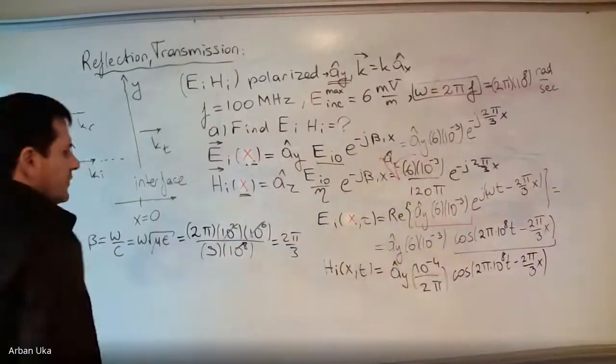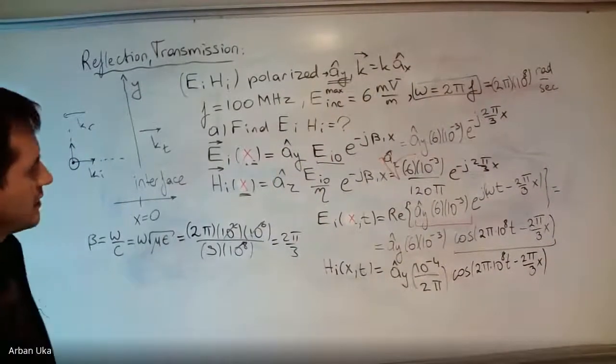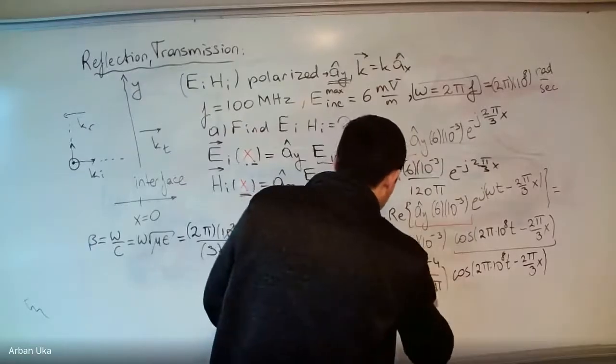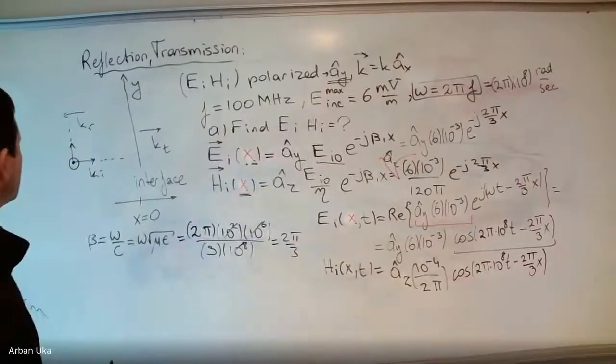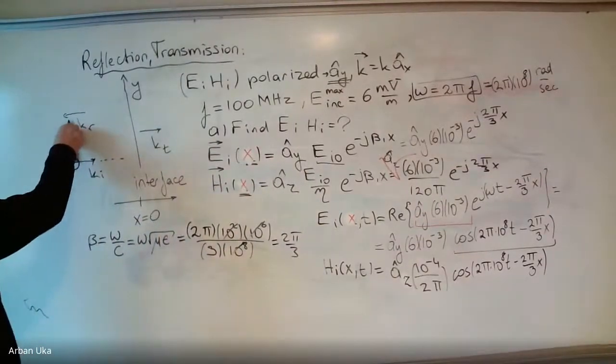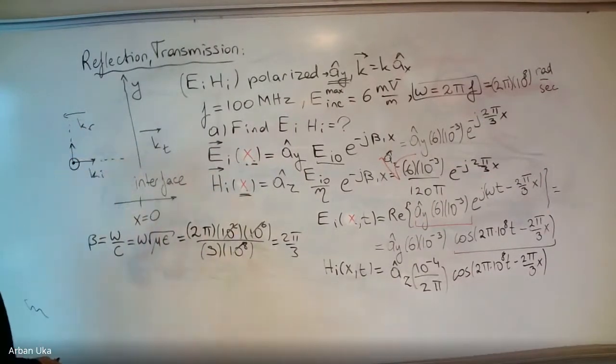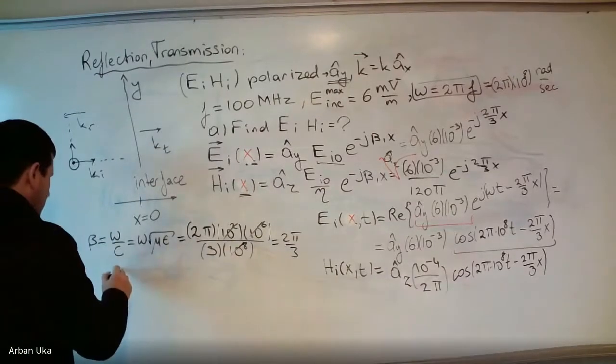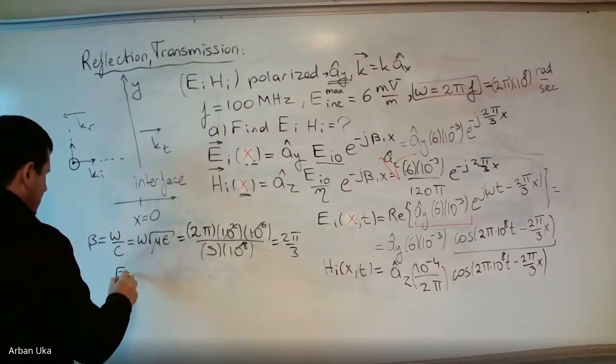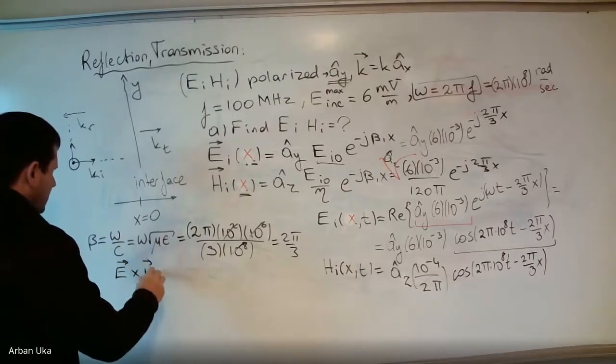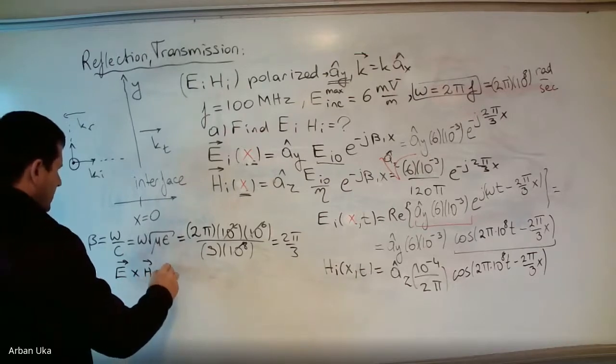Okay, so the direction of the magnetic wave is AZ, not AY. That's true. Okay, this was AZ because this is AX, AY, and the cross product between these two is going to be the direction of the... no, wait a second. Actually, the more standard is this one: the direction of the electric field crossed with the magnetic field intensity. This would give the K.